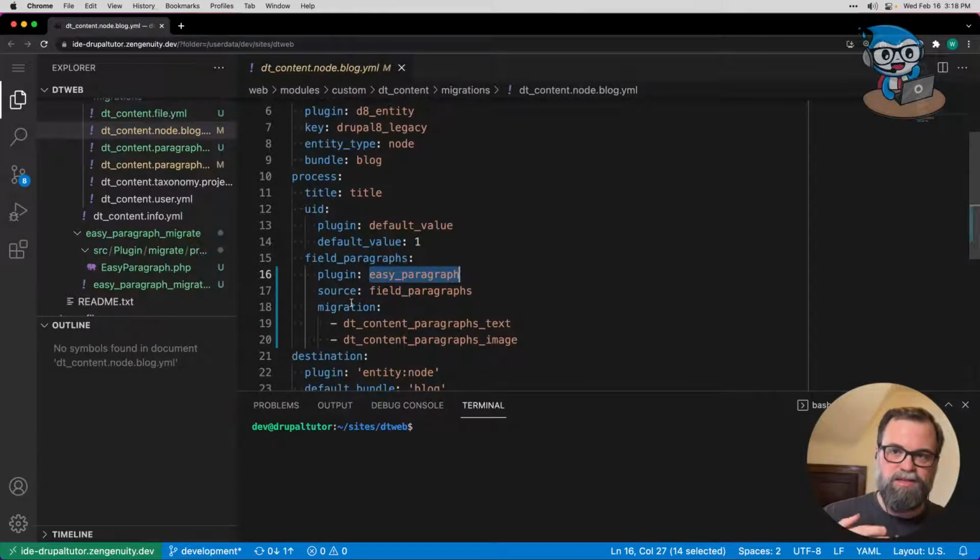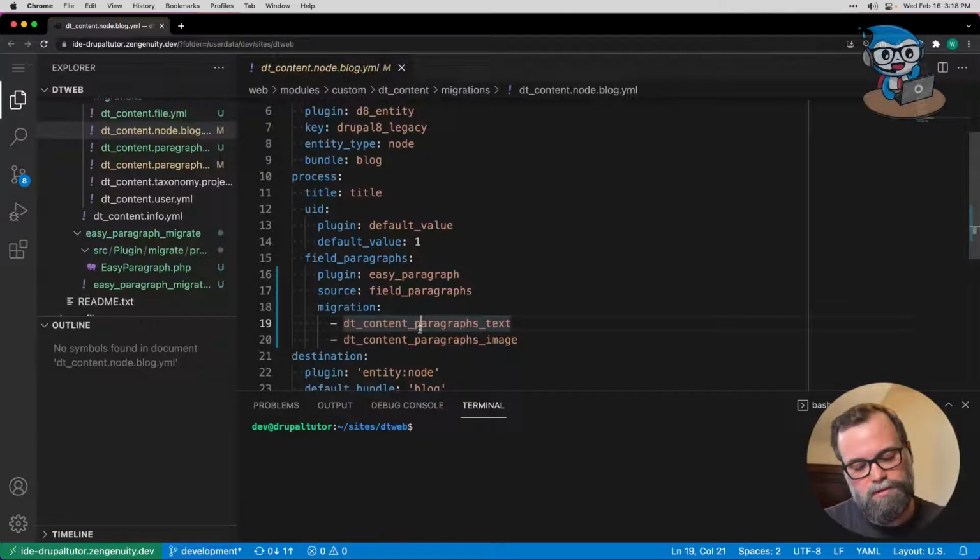And then it is actually an extension of the regular migration lookup plugin. I just extended that class. So it also, like migration lookup, takes a migration configuration value that says which migration or migrations I should use to do the lookup. In this case, there are two possible migrations that need to be checked because I have the text and the image as two different migrations. So they both need to be checked because some of the keys will be in one and some of the keys will be in the other.